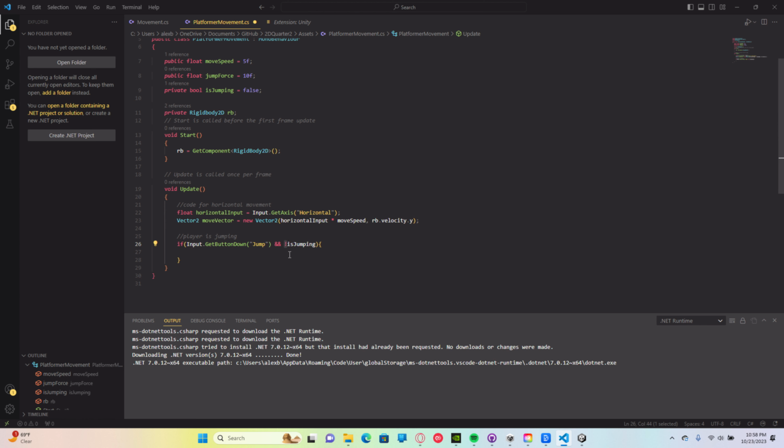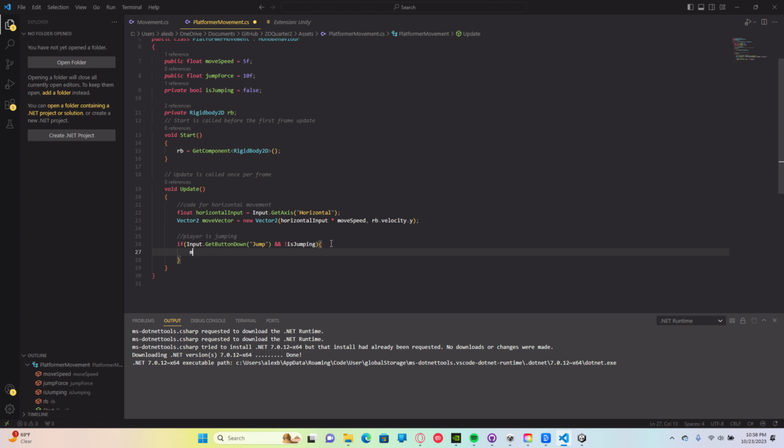Because in a conditional statement, if I just simply take a Boolean value and I say if isJumping, that is automatically checking to see if this variable is equal to true. If I put an exclamation mark in front of that, I am checking to see if it is not true. So if we are not jumping and the user has pressed down the jump key, we are going to allow the user to jump.